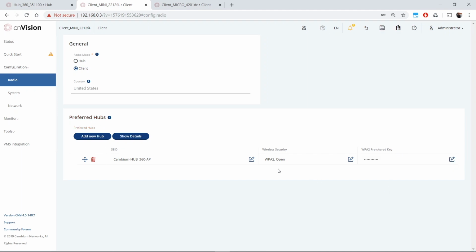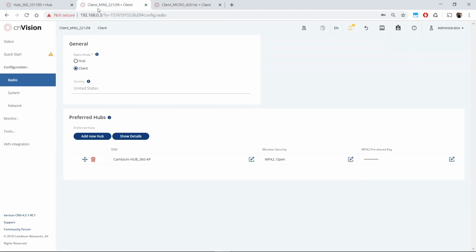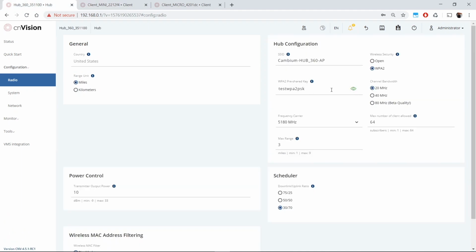Okay, so after doing this, you will need to hit the save button. And what I was trying to suggest here is you do the same on both the clients and then hit the save button on the clients first, so that clients take this configuration, and then change it on the hub and hit the save button.